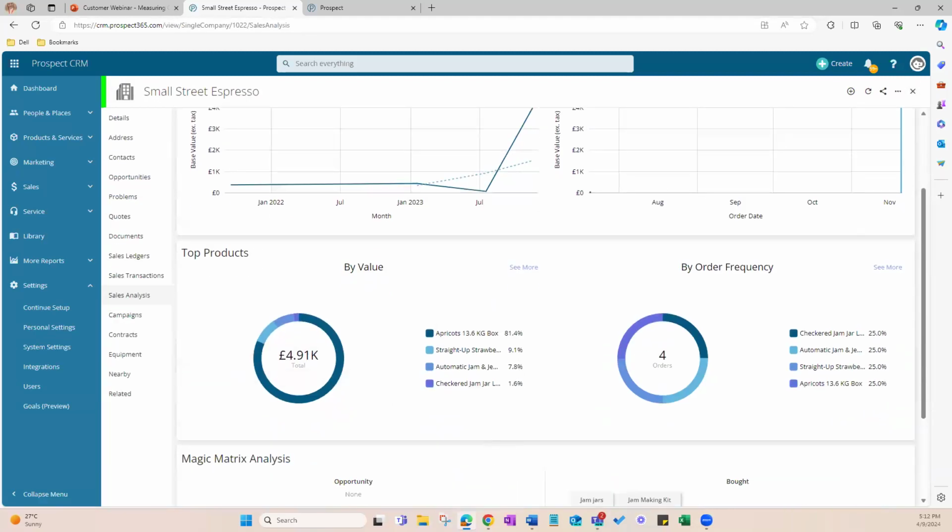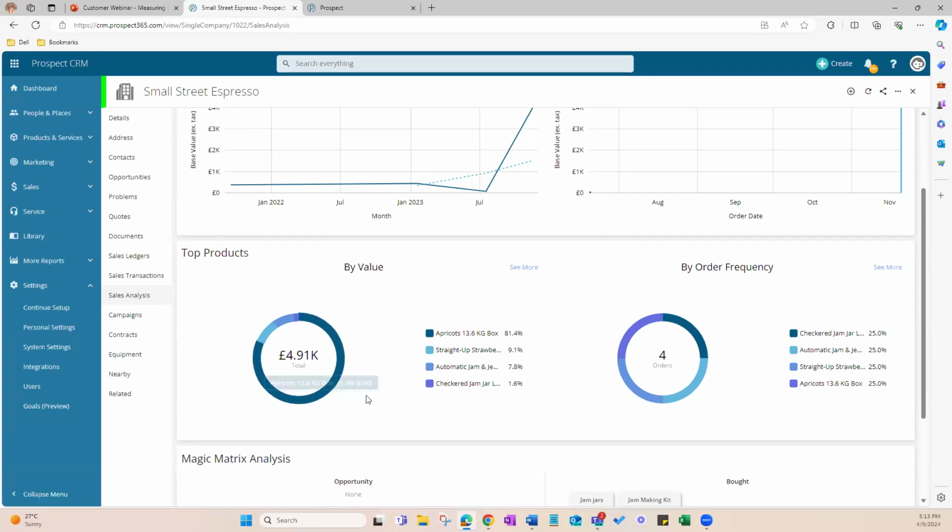And below this information, we have a top products area showing us which products this customer has been buying the most of. We look at this from two different angles, by value and by order frequency. By value, the top product is apricots, as you can see here.